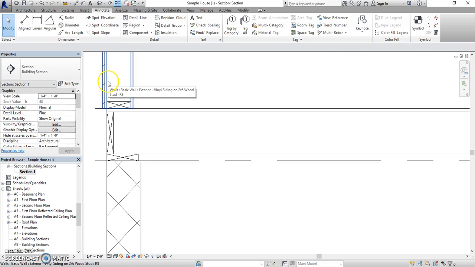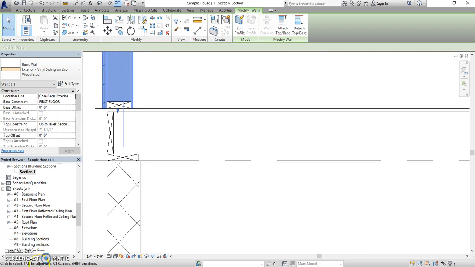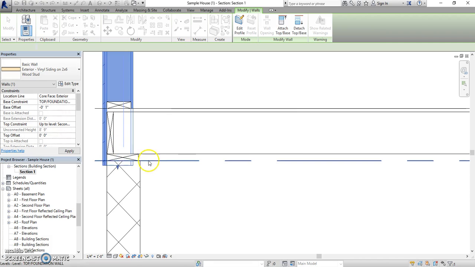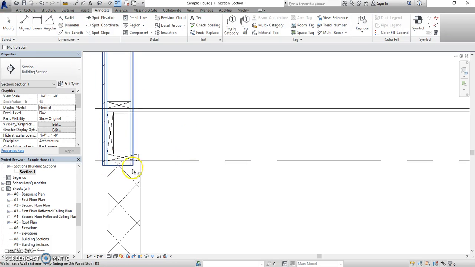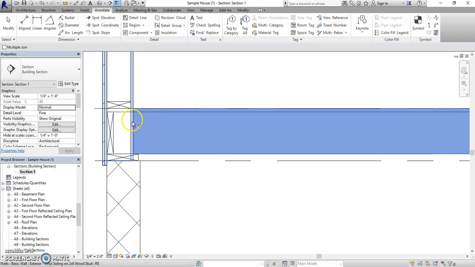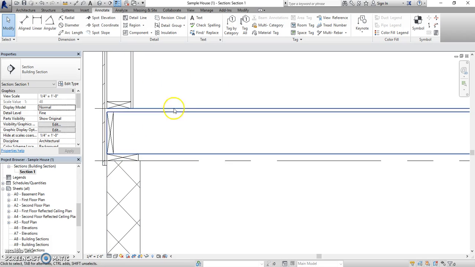Last but not least, I want my first floor wall over here to also go down to the proper location. So I'll click on that wall. I'm going to change the base constraint here to top of foundation wall. That brings it down there. I'm going to offset it negative 1 inch down. Positive 1 inch down gives me negative 1 inch absolute. So I'm now an inch below, and again I'm going to have to come up here to Join Geometry, take the foundation wall to consume the wood, take the floor to consume the wood, right click and cancel, and there you go. All my detail items in the right place.